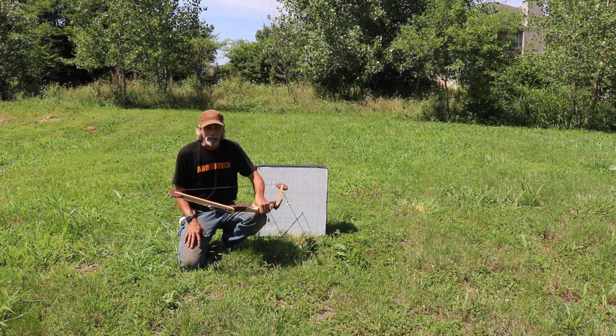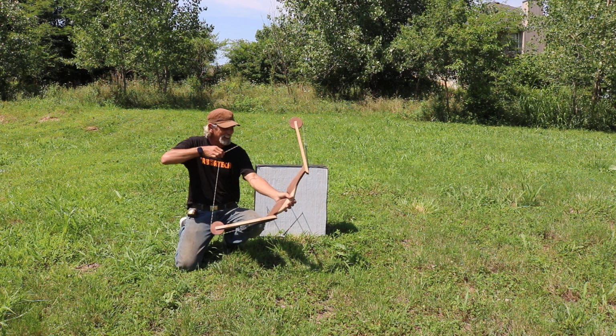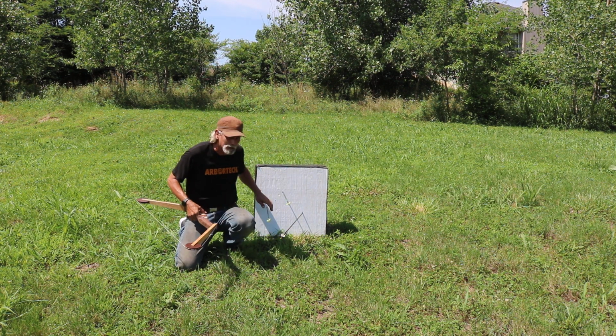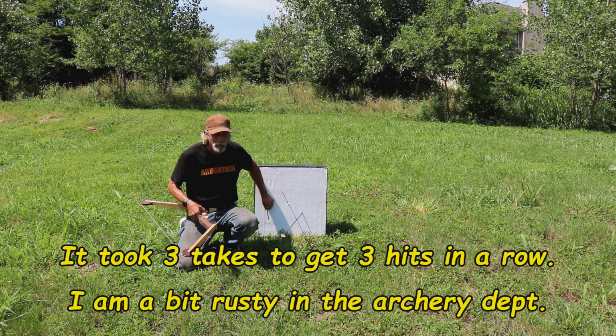Well guys, to be honest, I didn't know if this one was going to work or not. It does though. Works pretty darn good actually. I mean, I'm hitting the target most of the time. I didn't put the misses up there for you.